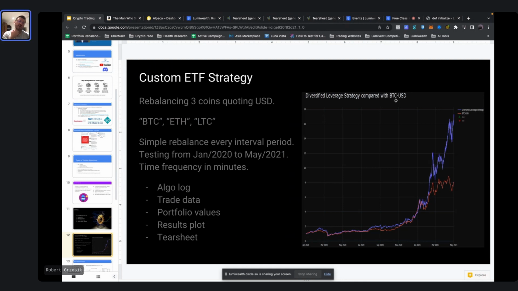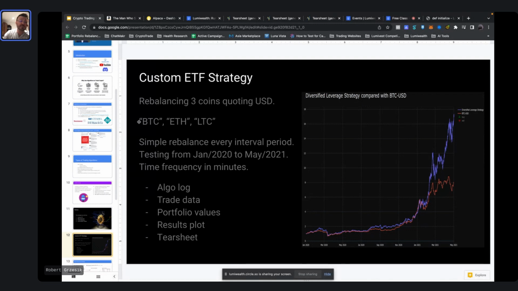So here is our custom ETF strategy. It's a fairly simple strategy. And you can basically build any kind of ETF out of any kind of coins like this, and you can make it very smart and actually change coins based on things. You can actually say, pick the top five biggest coins and just invest in those. There's a lot of different ways that you could slice this.